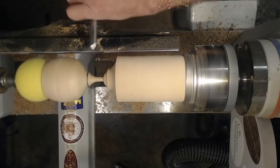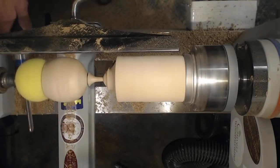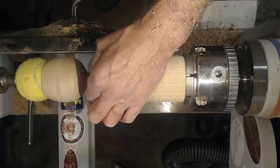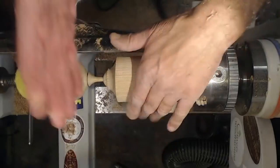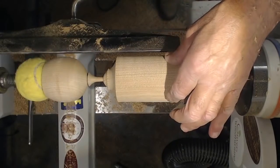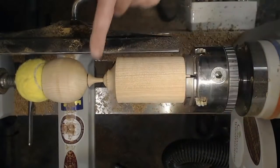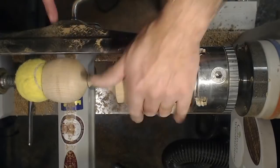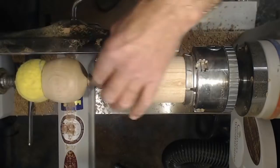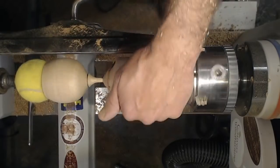So this now is going to form the stem. Now this is where you have to decide where the diameter of your stem is going to come in. Are you going to have a little taper going down to the base? What shape of base do you want? Now, don't worry about this here. I'm not worried about the finish or anything here. I'm worried about the technique that I use. It's not the only technique, obviously.